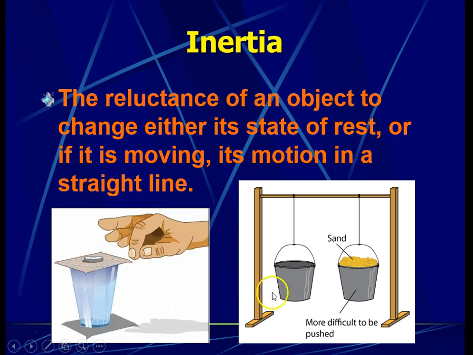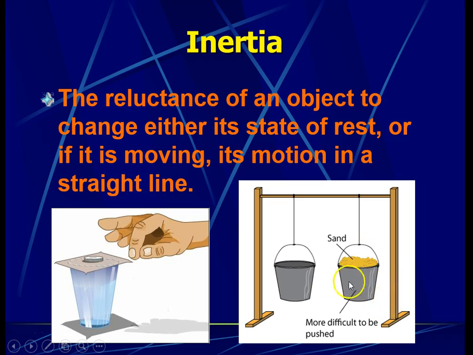Now let's look at the diagram on the right-hand side. We have two buckets, one which is empty and the other filled with sand. Which one is more difficult to move? If they are both stationary at the beginning, I'm sure you realize that we have to use more force to push and move the bucket that is full of sand.